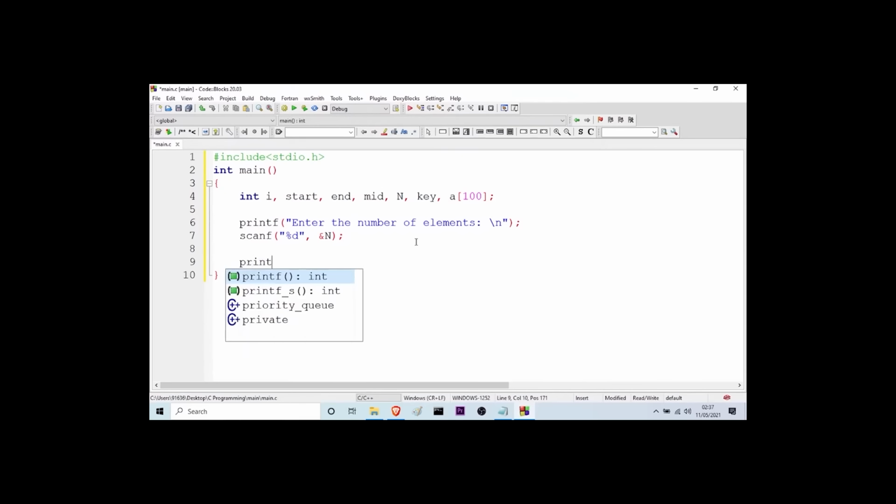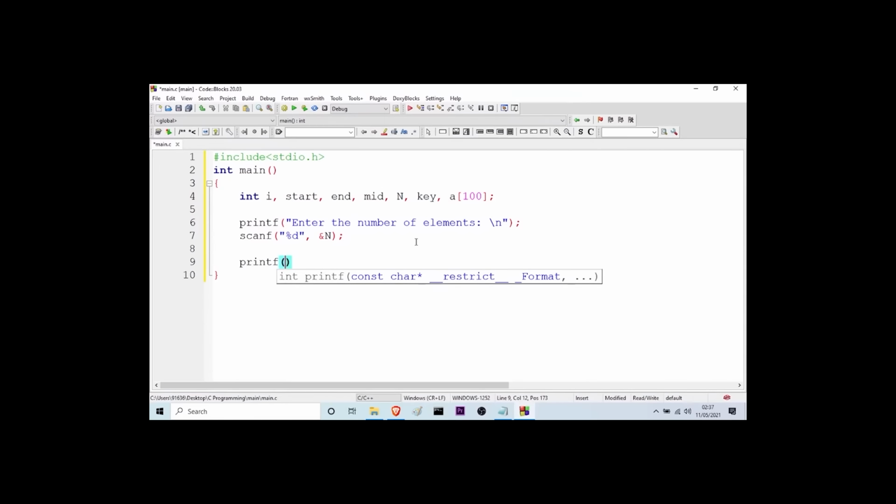Now I will use the printf function to tell the user to enter the elements one by one. So I will use enter %d integers one by one, and here also I will use the \n so that I can give the control to the next line, and after the comma I will give the n value.